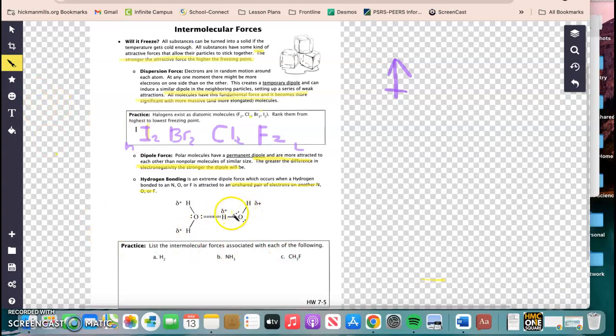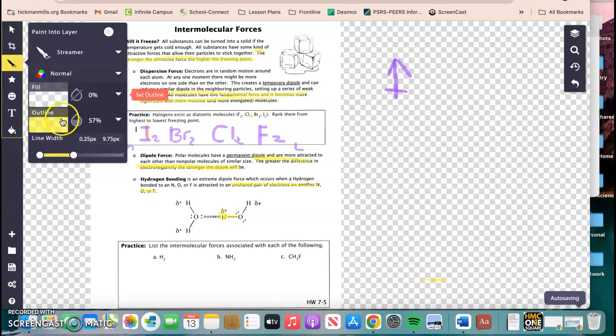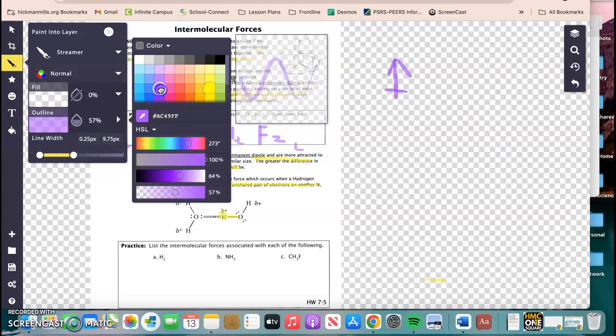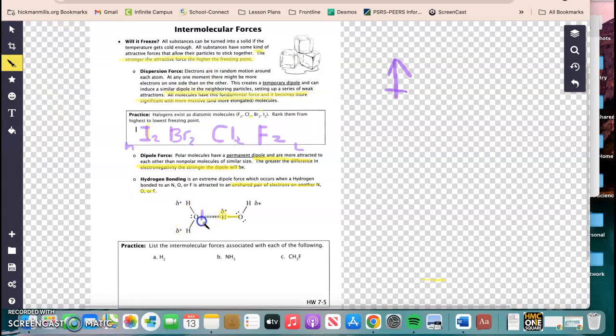So on here, we have a hydrogen right here that is bonded to this oxygen. Well, it is attracted to the lone pair of electrons that are on the other oxygen, on the other water molecule. Okay, so that is really important, this big piece for hydrogen bonding.